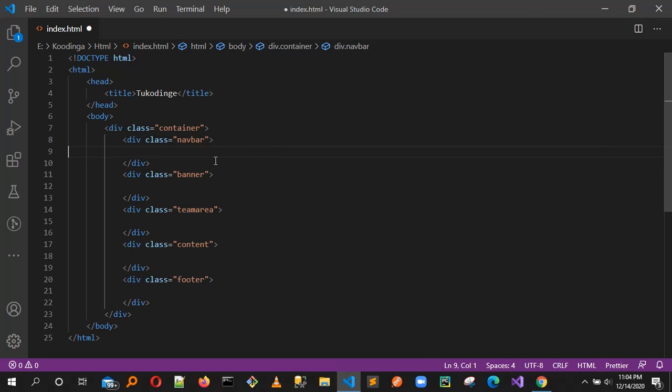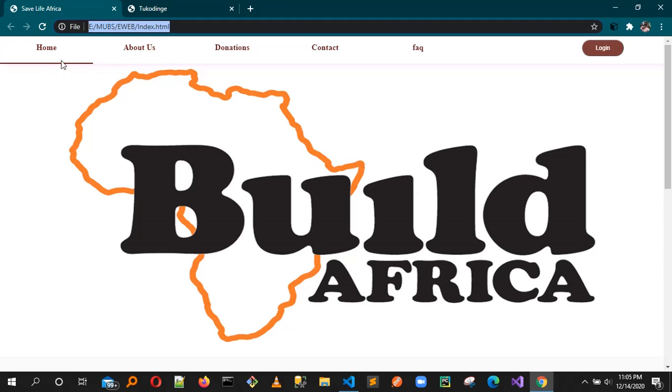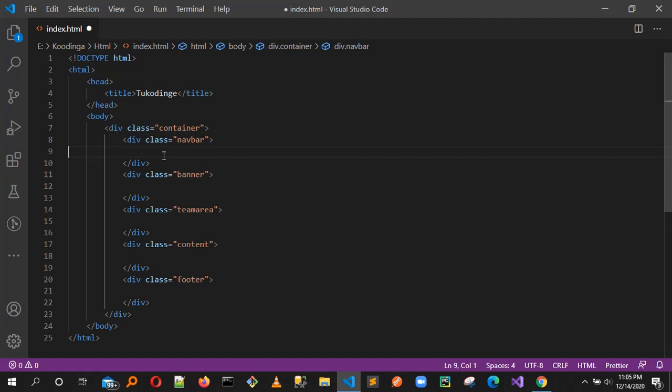So now we've finished creating partitions, so let's go ahead and add some content to these partitions. As you can see here, in this navigation we've got a list of links. So we are going to use HTML lists. In HTML we have an ordered list and the unordered list. So we are going to use one of the lists to create this navigation or the menu. And then also add a button to this navigation. So to make work easy, in this case we are going to also partition this navigation bar. We have this part that has got these navigations and then the part where we are going to put the login button. So let's go ahead and do that.